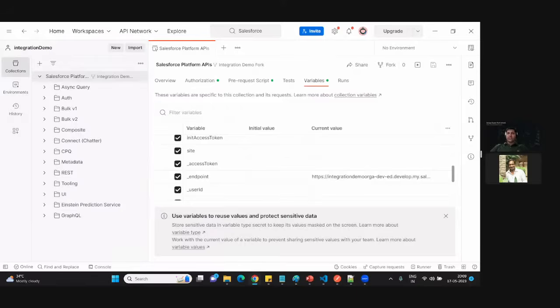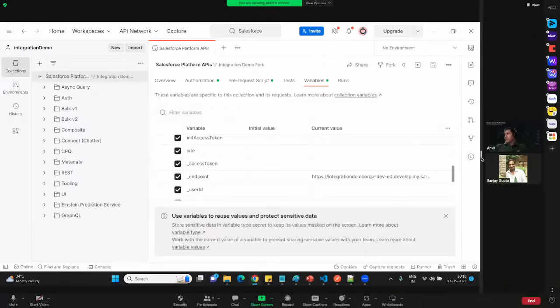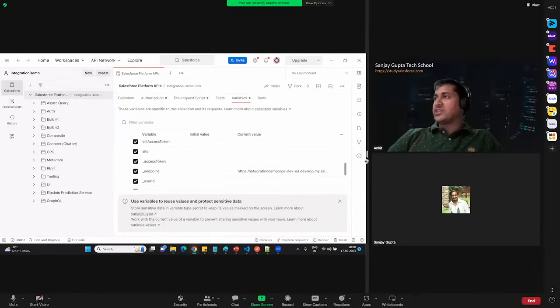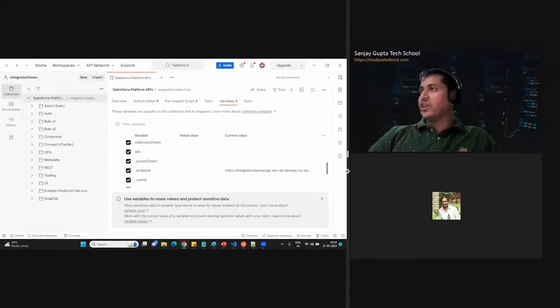Shivali, again, if you see the Postman, that we will see in a while, most of the things are automated. In case you are using the Workbench, you have to remember the complete path, the complete URL. Moreover, the UI of the Workbench is also not friendly. So if anyone is asking you to use the Workbench, you have to ask for the reason why they are specifically looking for the Workbench and not for the Postman. Because if you log into the Workbench, Salesforce has put a notification there that we have to use the Postman rather than the Workbench.